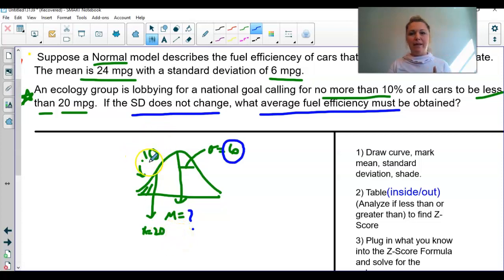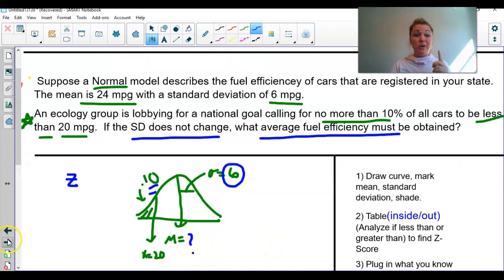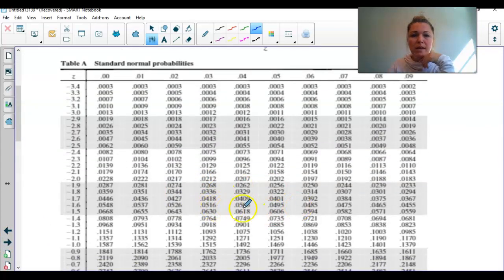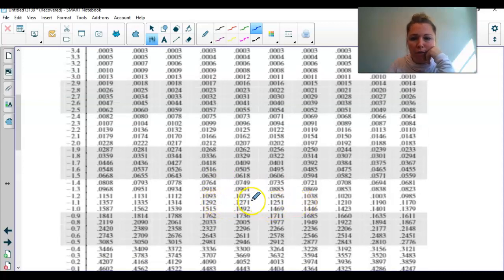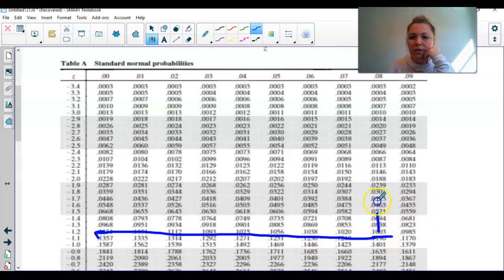Well, I do know the percentile here. I know this proportion. So I can go to the table, inside out, and find what z-score is associated with this 0.10. Because it's a less than, we don't need to worry about doing a subtraction like we did in the second one, where we said 0.05, and 1 minus 0.05 is 0.95. It's just 0.10. So let's go to the table. For 0.10, we're below the mean, so we're in the negative z-scores. I see a 0.1093, a 0.1020, and a 0.1003. That's pretty close. So I go over, and negative 1.28 is the z-score associated with that 10th percentile.